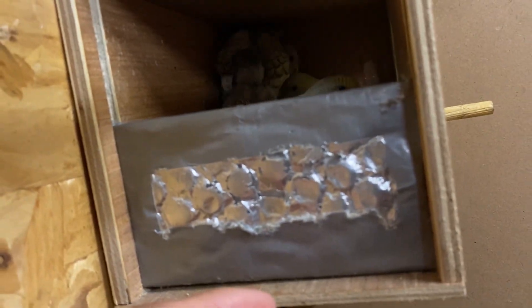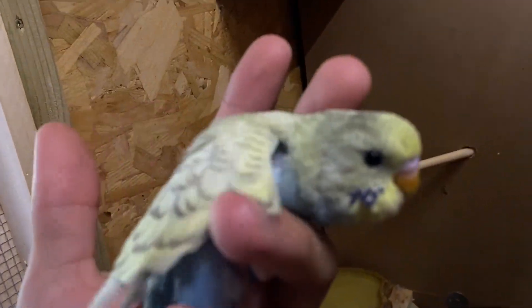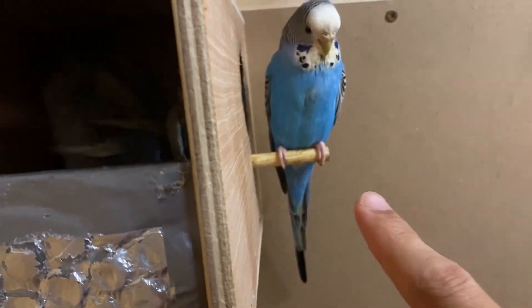Let's quickly show you the chicks and how they're doing. We've got some crazy colors this year - colors I've never seen this female produce. This one has an amazing dark blue color, same as the mother, with yellow from the dad. They're doing great. This is the last clutch of the year before I close the nest box out and take it away.